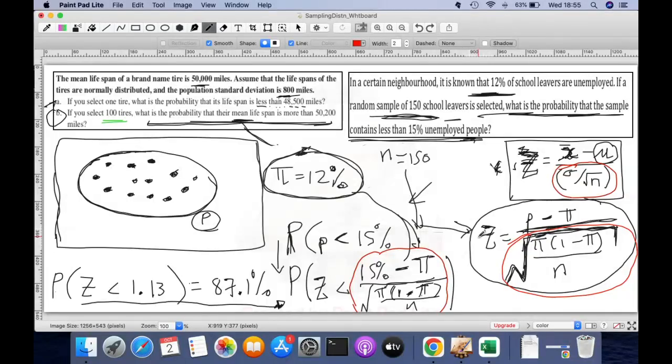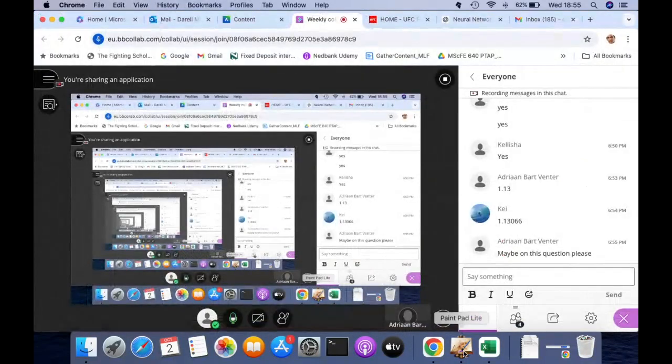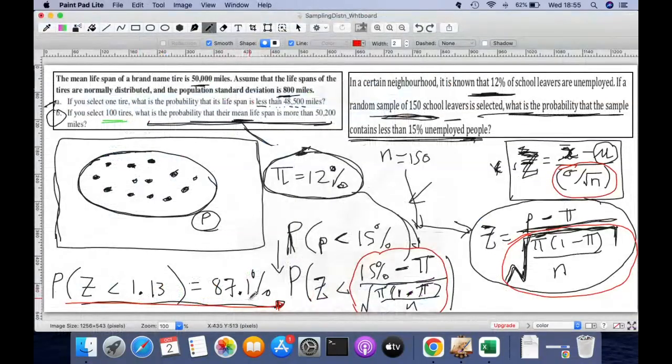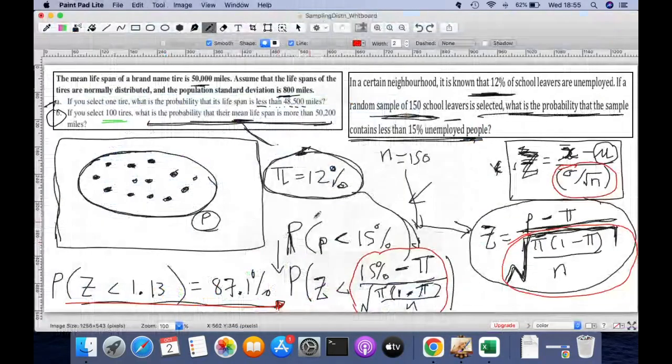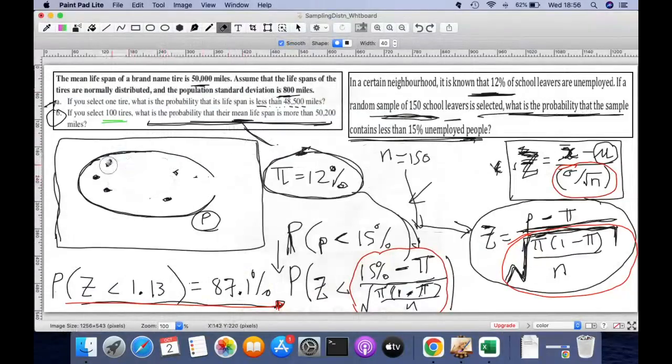And yeah, that's it from my side. Do you want me to go over how to get the probability, or anything specific you want me to go over? Is everyone comfortable getting these probabilities in the last step, or do you want me to go over that? All right. So again, you mean on this last one, how I get the 87.1%. All right, cool. I'm just going to share the board.